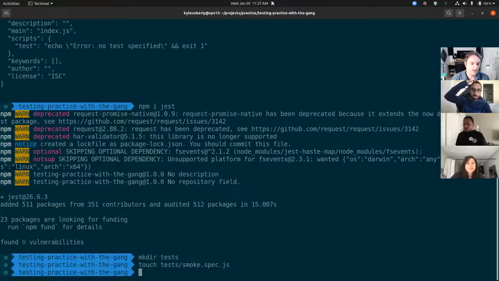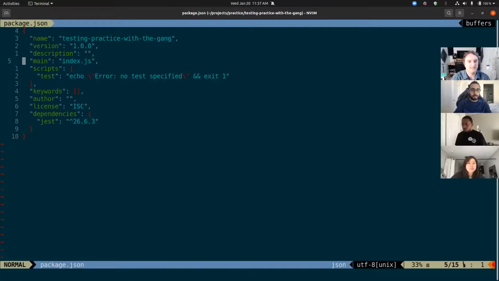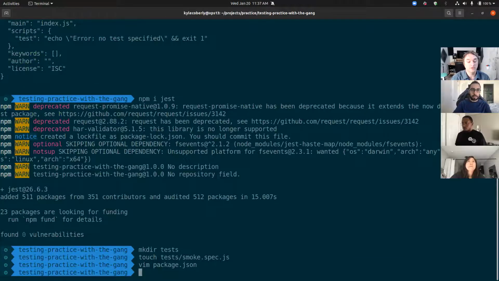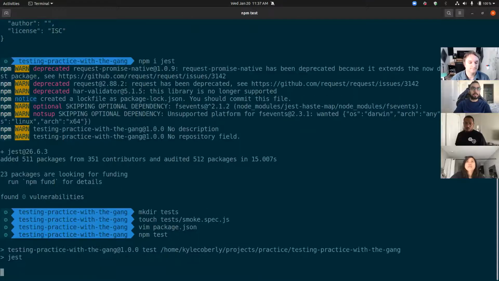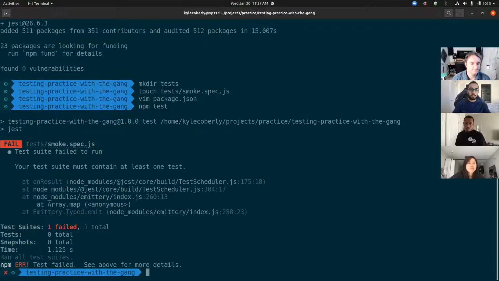And then go into your package.json file, and it gave you this empty testing thing. We can just replace that with jest, like that. And you should be able to run npm test now and see that error. Take a sec, make sure you get that far.